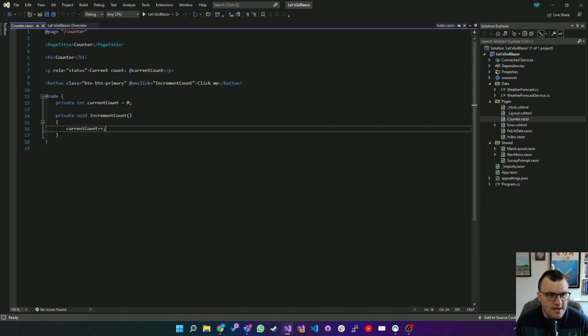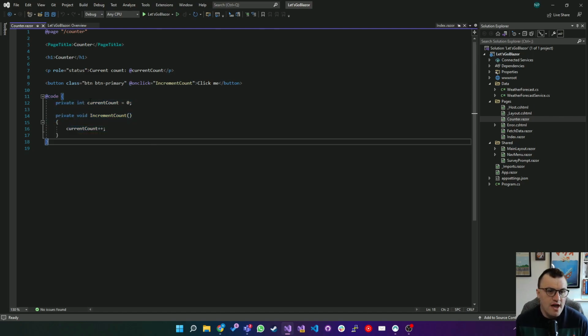So here we've got an example of some code. So we've got C# running on the front end, and here you've got someone just implementing a simple counter. So on button click, the current count int will be incremented, and that will be displayed on the screen. We're doing that with an on-click event here. So we're saying use increment count when that is clicked, and you've got the variable used in the markup here at current count, and so you can see there's some two-way binding there. When that updates, it'll update the markup as well. So we'll see the number going up on the screen.